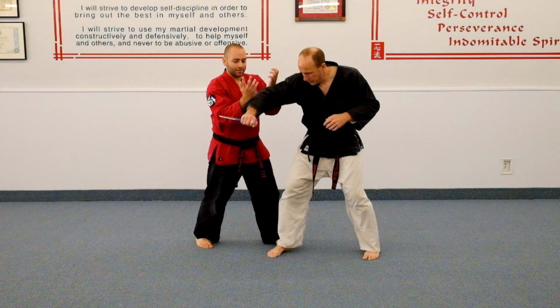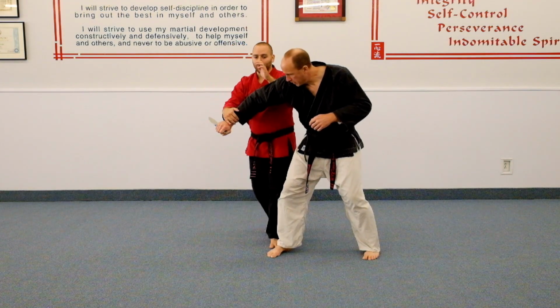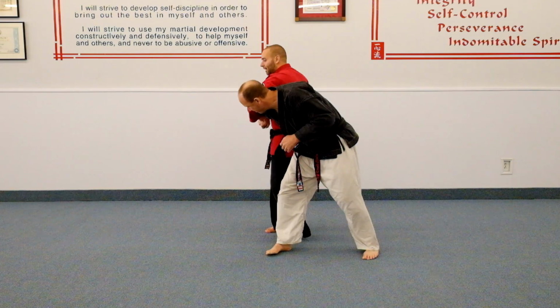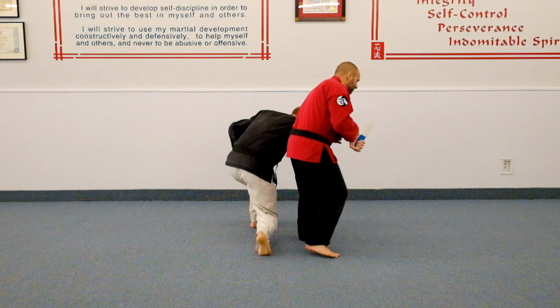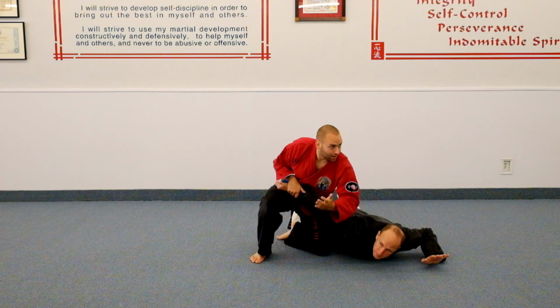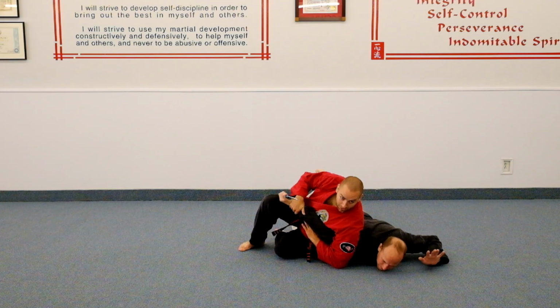Now instead of staying here and destructing the energy, we're going to take the energy with us. And as we're turning, my top hand, my left hand is going to roll around. We're going to trap. And as I'm using his momentum, I'm going to go down with him. So you can see I have him in an armbar position. I'm going to lean in using my body. And now I have him controlled.